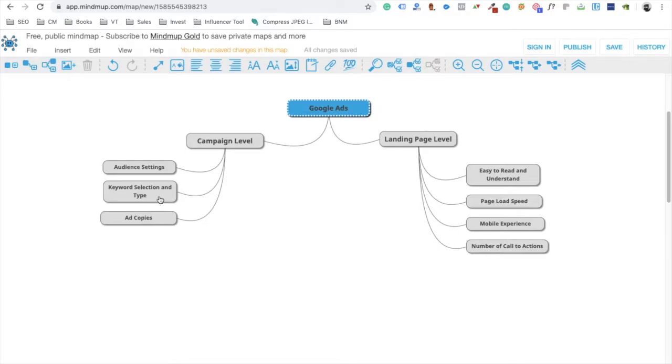Are you going to use a keyword as a broad match, or as a broad match modifier? Are you going to use the exact match, or a phrase match? This also plays a key role when you are planning out a campaign and executing it. And it is okay if you decide to start with broad match and it doesn't work, then you go to the phrase match and it works. It is not always the case that your first ad group will be successful.